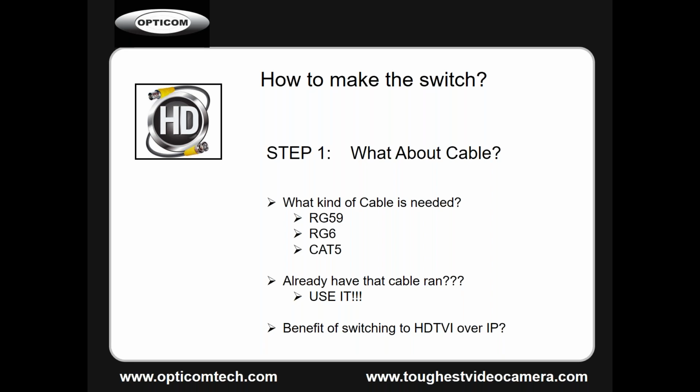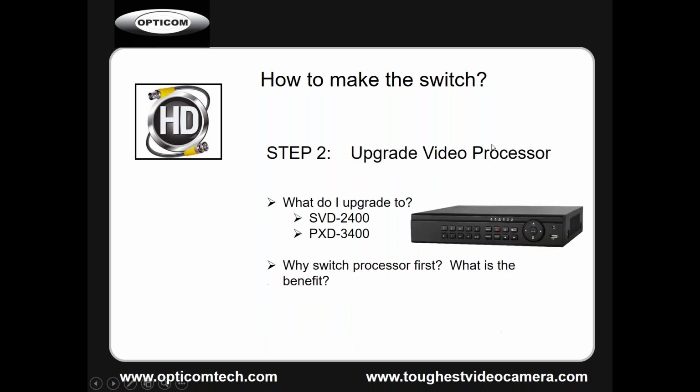IP as well has its benefits, for those of you who are on the fence about IP versus HDTVI. IP, of course, has its benefits for extremely high resolution. As you know, you can get up to like 12 megapixels now. So the benefits are there for that as well. But for most industrial locations and industrial needs, HDTVI is more than sufficient. In fact, analog has been working for all of you, I'm sure, for years and years without any problem. So HDTVI is a really solid switch in that sense.